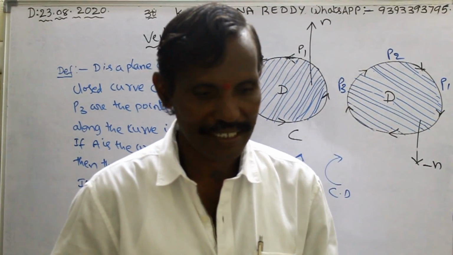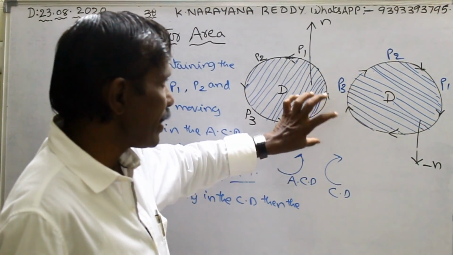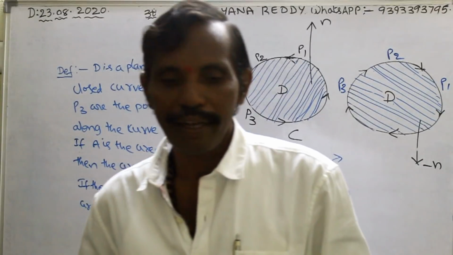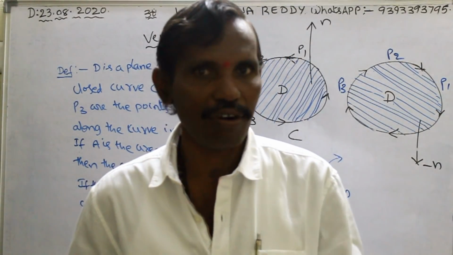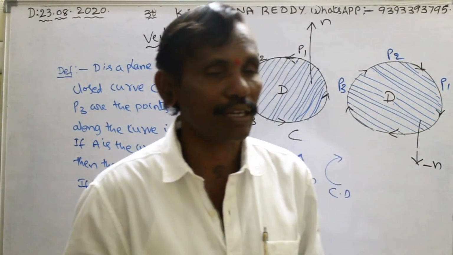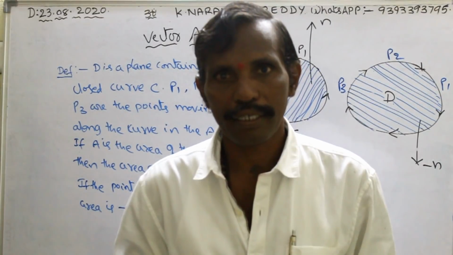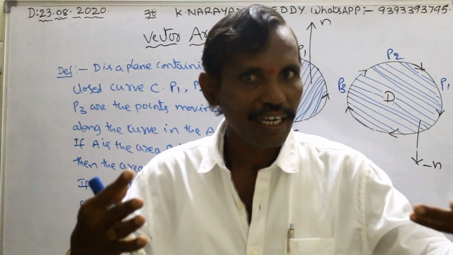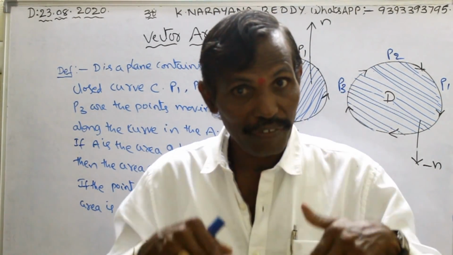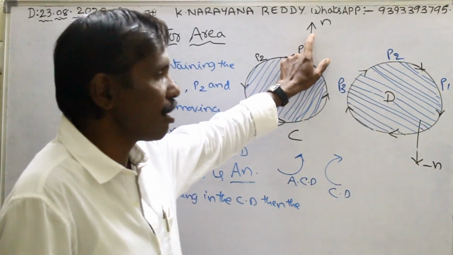In geometrical figures, there is no direction, only magnitude is there. Here, in vector area, in vectors, magnitude and direction are both there. Simply, a line segment containing a magnitude and a direction is called a vector. But in the general normal figures, whether rectangle, circle, square or tetrahedron, whatever it is, there is no direction, only magnitude. But here in vectors, direction is also there. That is why we are taking unit vector n.